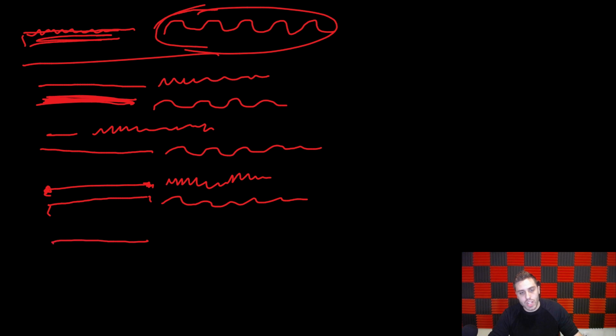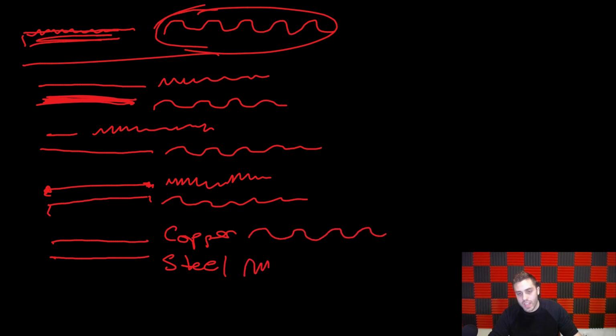So if you have two strings of identical thickness and identical length and identical tension, and one is made out of copper and one is made out of steel, well, copper is a denser material than steel, so the copper string is going to have a smaller frequency than the steel string, which will have a higher frequency. So people figured out that you could make instruments and manipulate the pitches just by changing the properties of the strings. And early musicians would make a pretty interesting discovery.